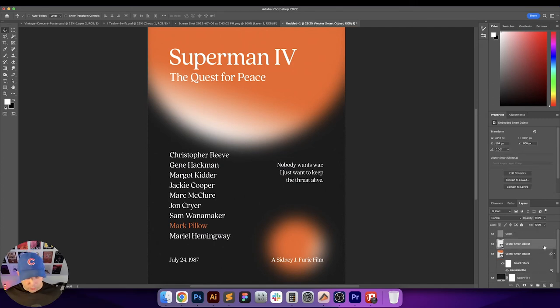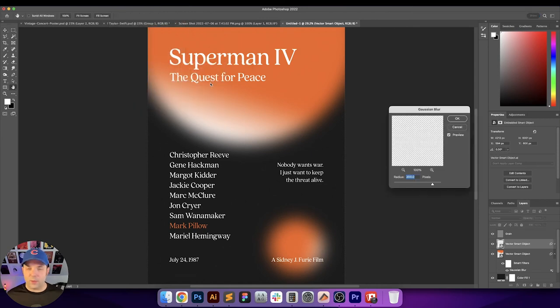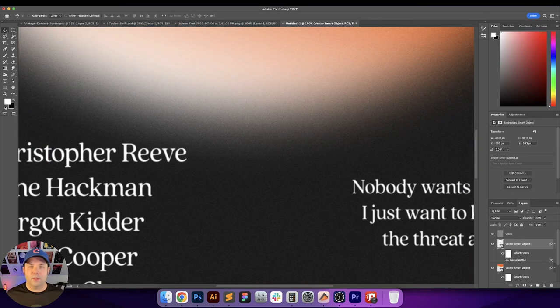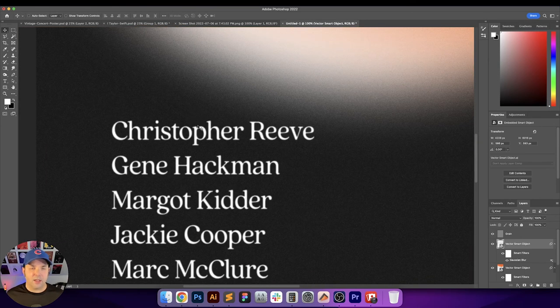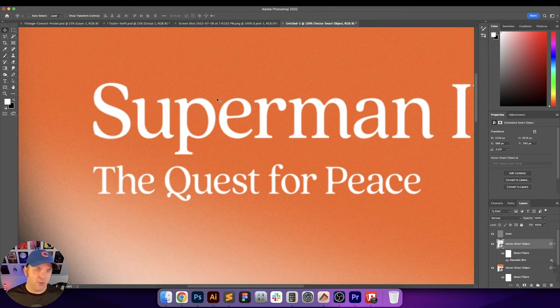And then also, one of the things that I've done in the past to make sure that the text is blending in with the background of the poster is to give it a slight Gaussian blur, maybe like 3 pixels or something like that. That way, once you see it up close, as you can see right here, it's not super sharp, clean text just sitting on top of a poster. It looks like it's actually part of the poster.